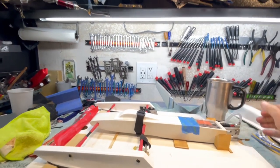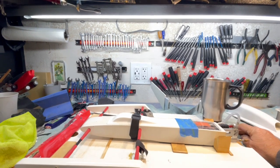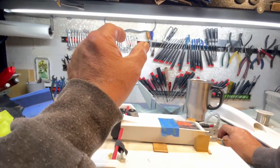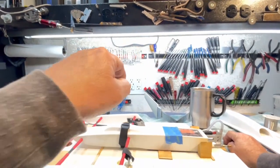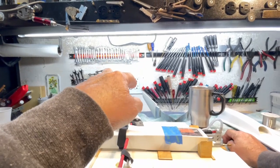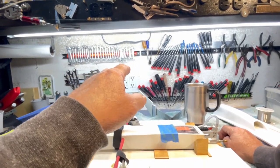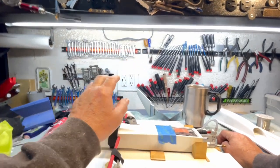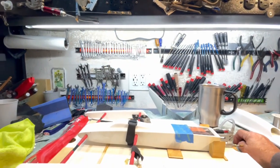But I learned a long time ago what Big B is learning right now. The little boats, because they're so small, oftentimes things are held in with one screw instead of two screws. And if they are held in with two screws, they're little screws and they attach to little things. And it's easy to knock them out of position or to break them or to mess them up or something like that.